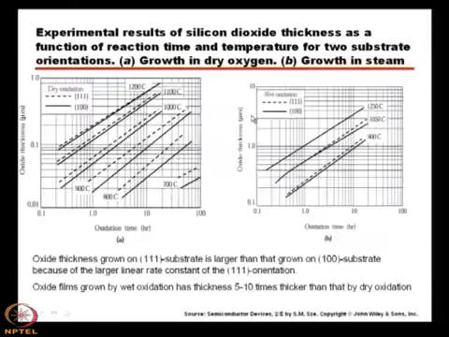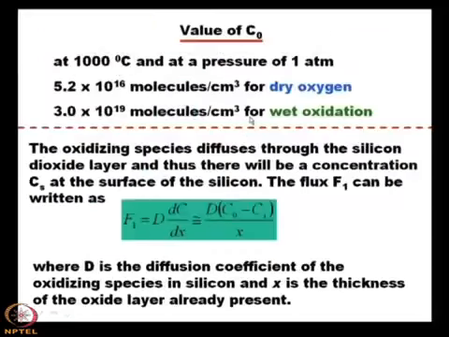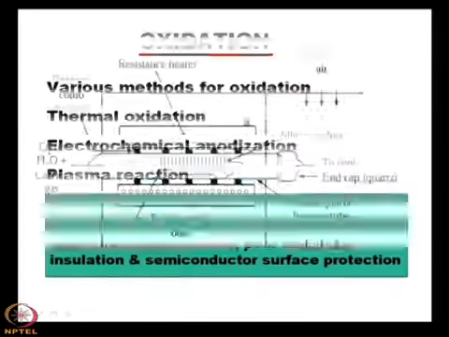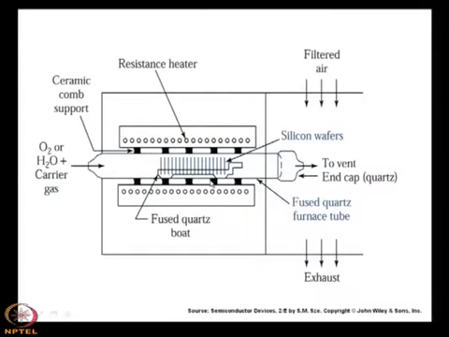So, now we see that the vertical furnace is the most efficient furnace, compared to the horizontal one, where it operates at normal atmospheric pressure, that means 76 centimeter, or 760 millimeter of mercury, and also at low temperature, meaning 800-900 degree centigrade, so that it becomes a slow process, the thermal shock is not there, and at one go a large number of silicon wafers can be oxidized. So, these are the advantages, and so the vertical furnace has its own efficiency.